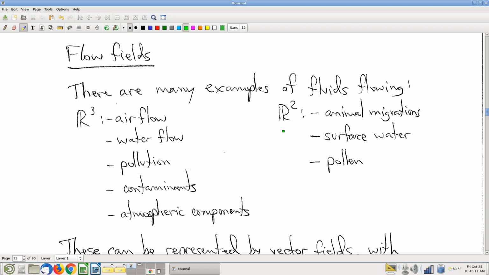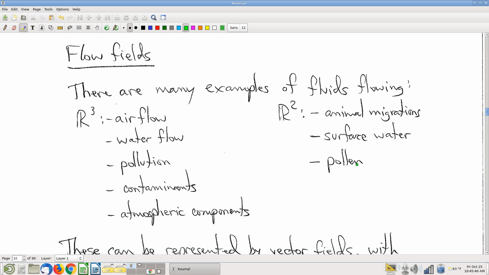Right? If you're interested in animal migrations, we don't need to keep track of how much the buffaloes are moving up or down. They don't do a lot of that. Every so often they sit down, stand up, so it's mostly an R2 thing. Likewise, how does water flow? Pollution, pollen, things that you mostly want to keep track of where they are on the map, not so much the ups and downs.